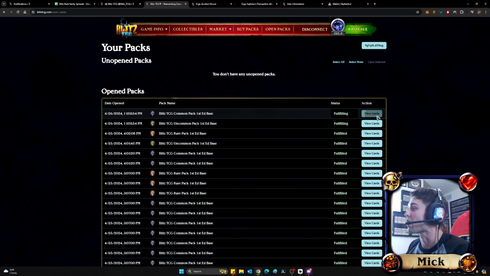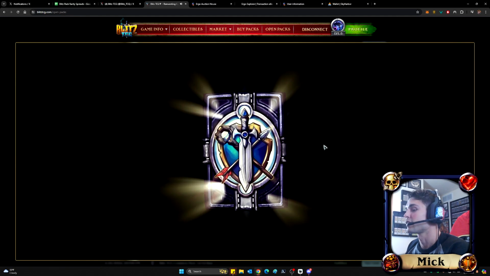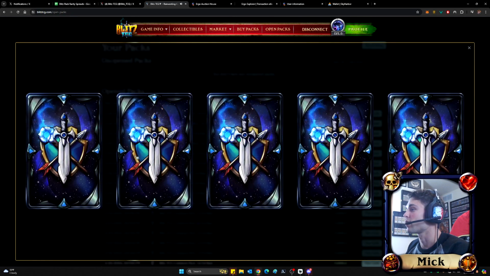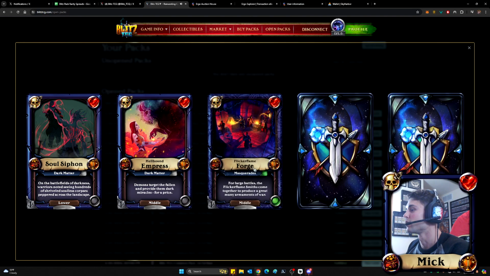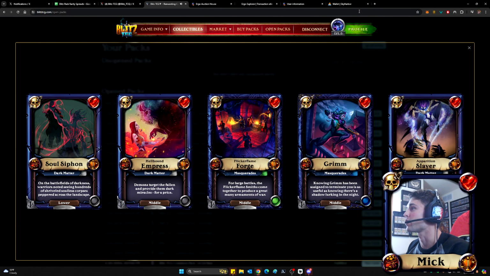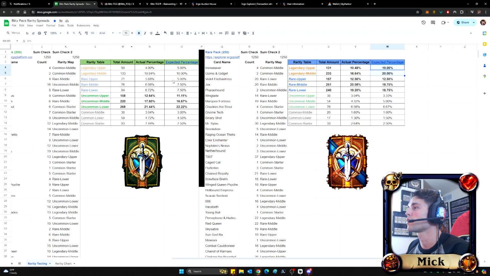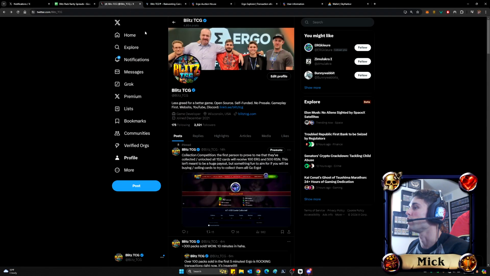All right, well, that was an uncommon pack. Let's see what I get out of my common pack. Site's working great, good, wow. Lower, middle, uncommon. Ooh, got a rare out of that one. That's not too bad, because what is the percentage for a rare? Yeah, pretty low. It's actually even lower than that. Really, really low from a common pack. Nice. All right, well, we're going to do a few other things.